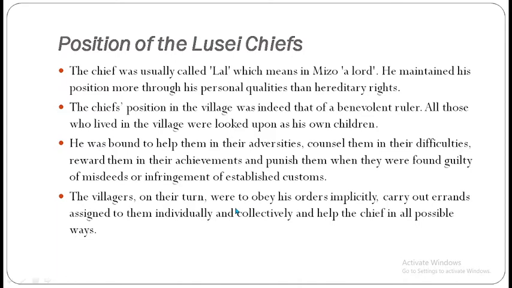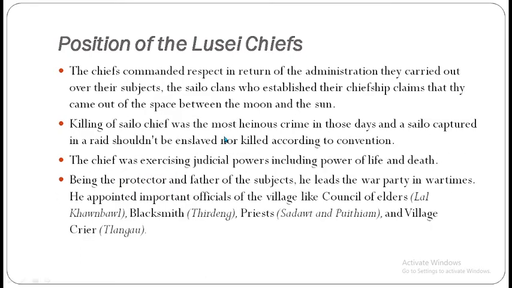The villagers in their turn were to obey his orders, implicitly carry out errands assigned to them individually and collectively, and help the chief in all possible ways. This means that the chief will always help the villagers in times of crisis or difficulties or whenever they are in need of such help. And at the same time, the villagers in return will obey the orders of the chief and will do whatever they can for the chief. The chief commanded respect in return for the administration he carried out over the subjects.